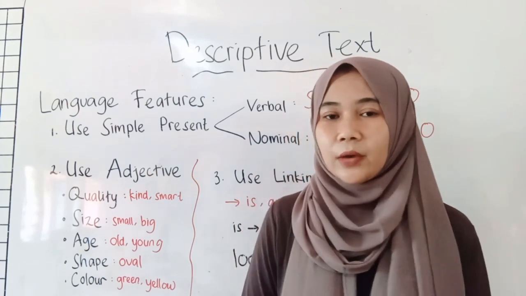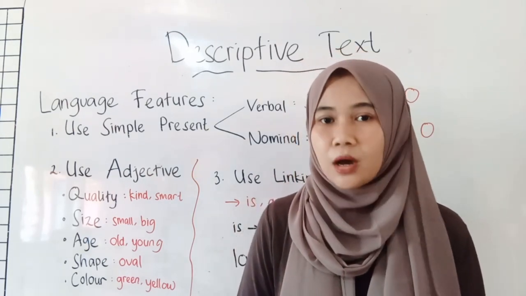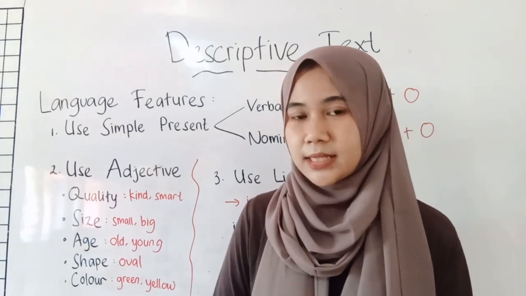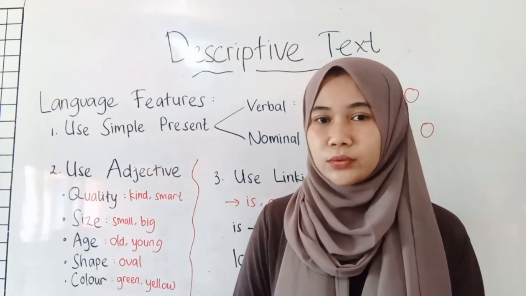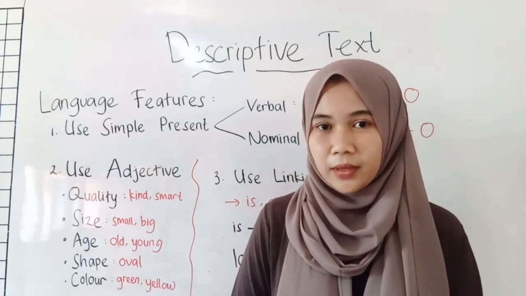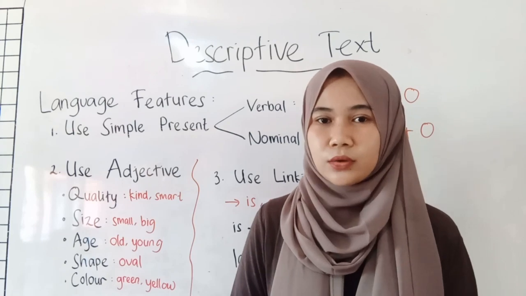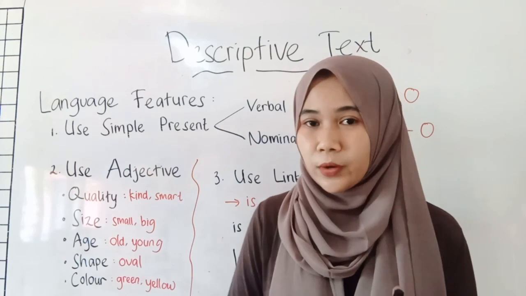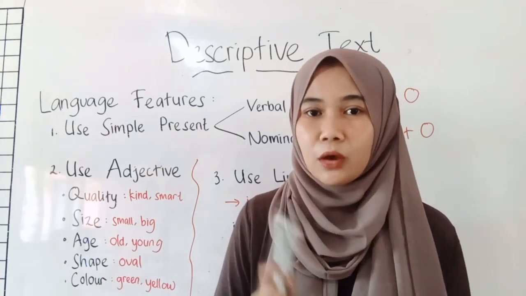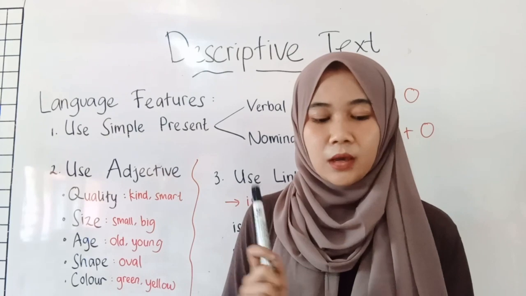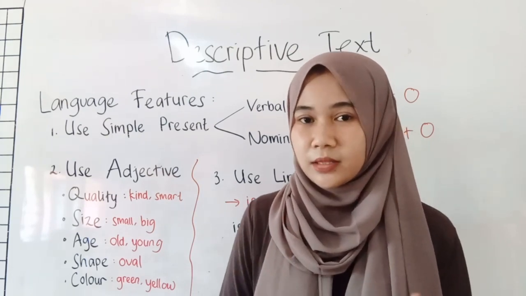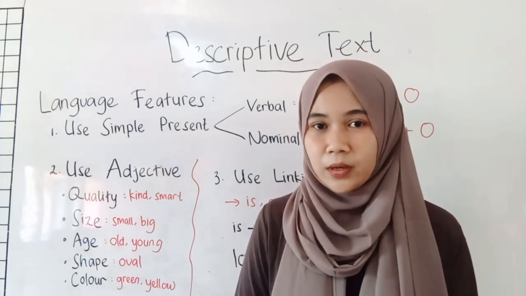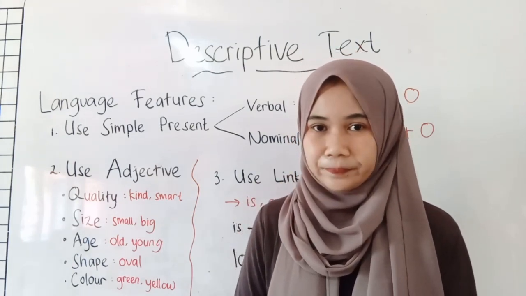Okay, now I will divide you into 5 groups. One group contains 5 students. Because our material is descriptive text and according to this curriculum, the theme is historical building. So, please try to find the text related to the historical building. Group 1 about Prambanan Temple, Group 2 about Borobudur Temple, Group 3 about Taj Mahal, Group 4 about Colosseum in Rome, and the last group about Giza Pyramids.